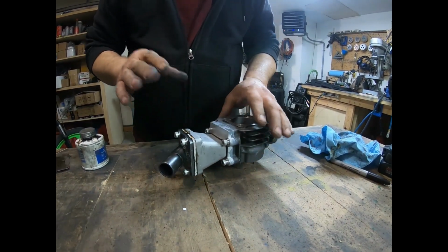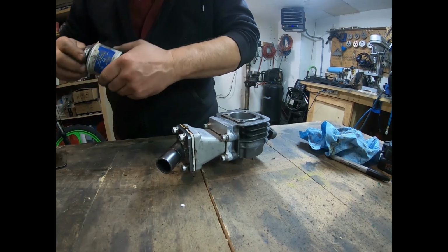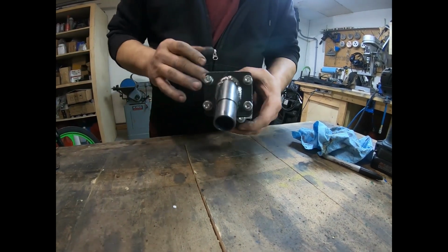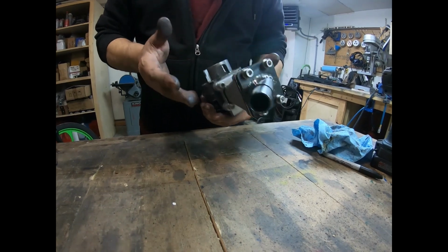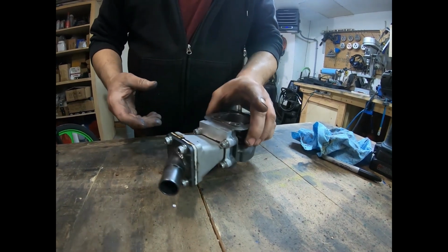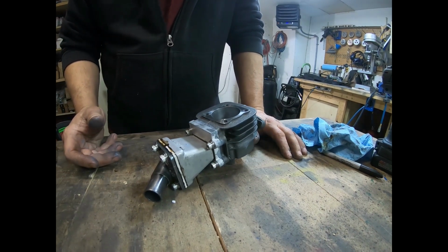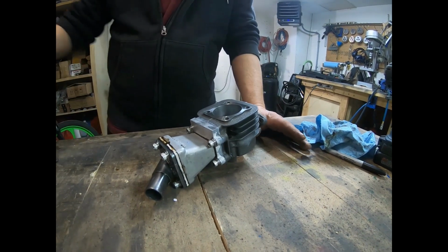It needs to be cleaned up, wiped down. I'm going to use some acetone and get it looking all nice and clean. Get all of it, the extra silicone, off. So that's it. That's the cylinder ready to go on to the case as soon as we take this apart.